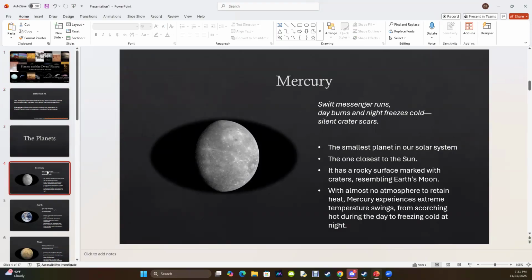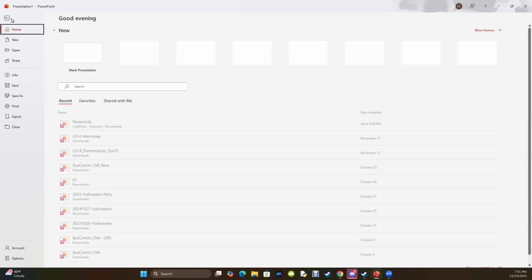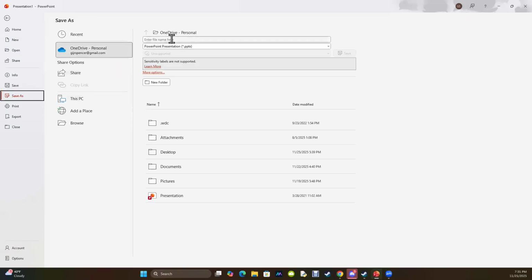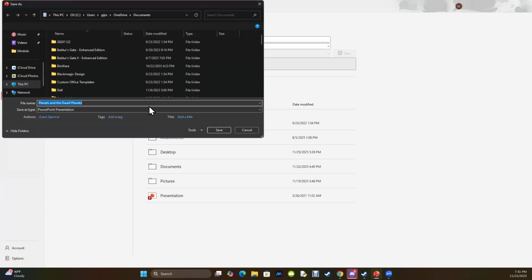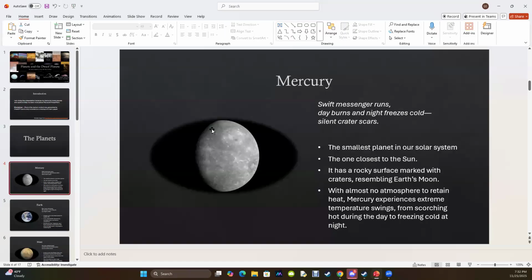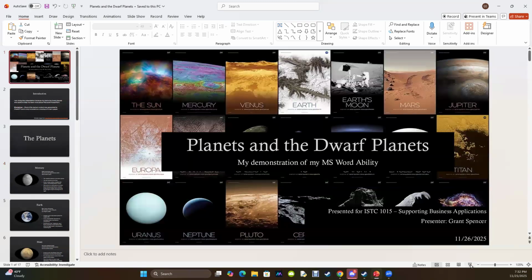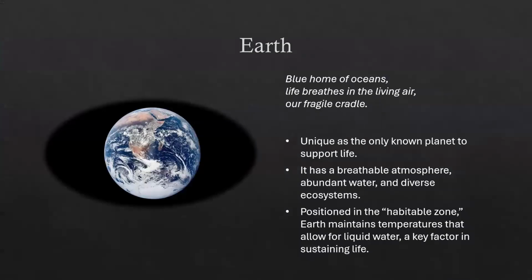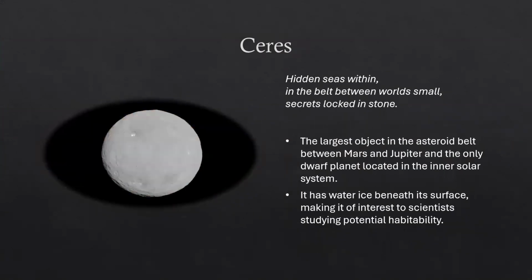So what I do want to talk about now a little bit. Oh, by the way, a long time ago, I should have done this. I'm going to save it right now. I'm going to save it not in my OneDrive because I don't trust it, but in my downloads because that's where all my garbage goes. Planets and dwarf planets. Beautiful. Boom. So now it's saved, and my autosave is off. Good. Okay. So right now, if I was to present this, and remember F5 or this button does the presenting, I can just go and it looks beautiful. And that's more or less the way most of these things are presented.